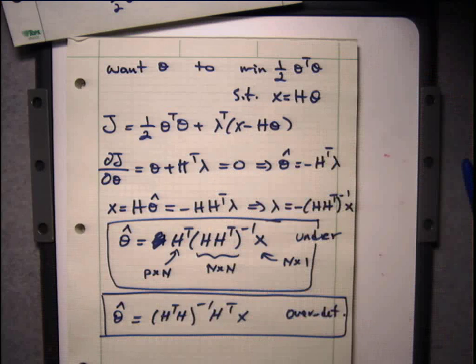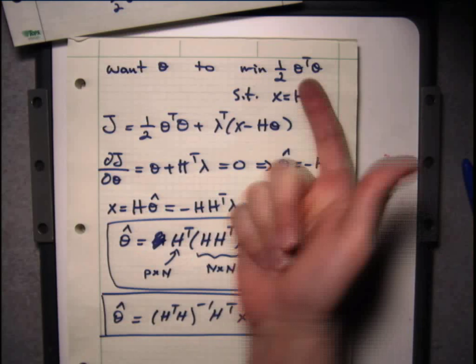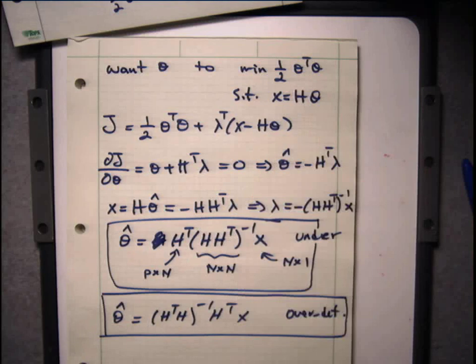You might want the theta which is sparse. Has anybody heard about sparsity? It's a very, very popular topic nowadays. You want to come up with a vector theta that has as many zeros in it as possible. So it has lots of zeros and a few spikes. Those are called sparse vectors. So what you do is you write theta in a basis. You write theta equals some basis K times a bunch of parameters, and then you say, okay, these parameters have to be mostly zero. So you can do that here as well.